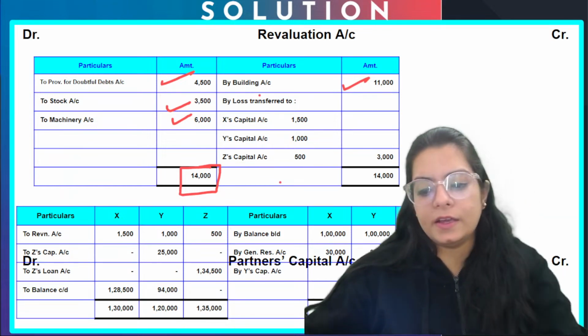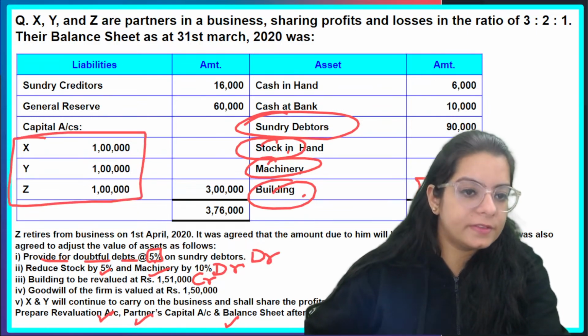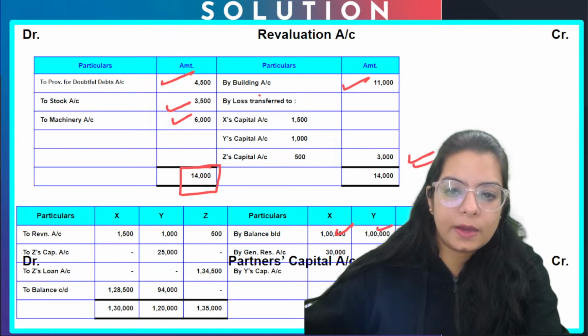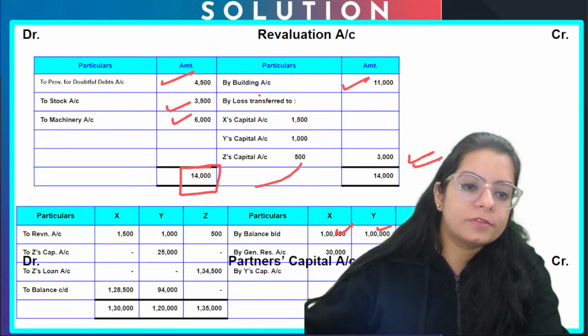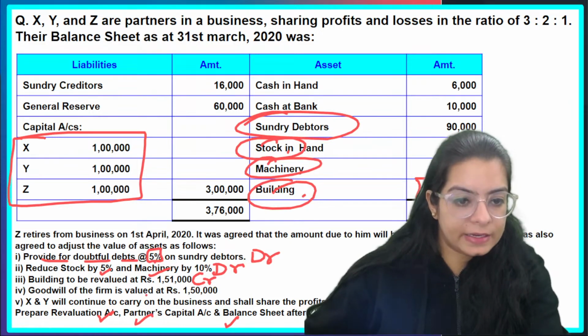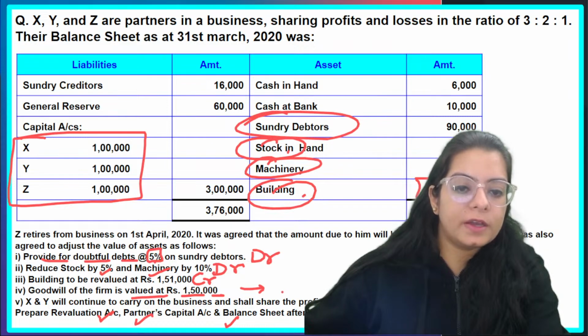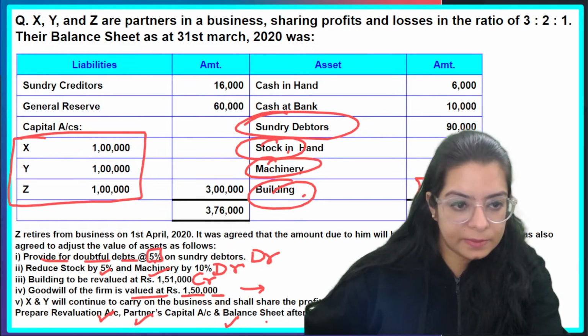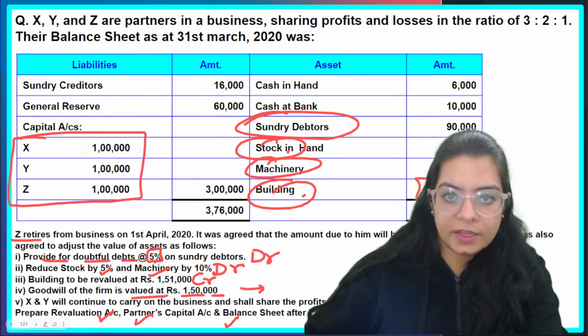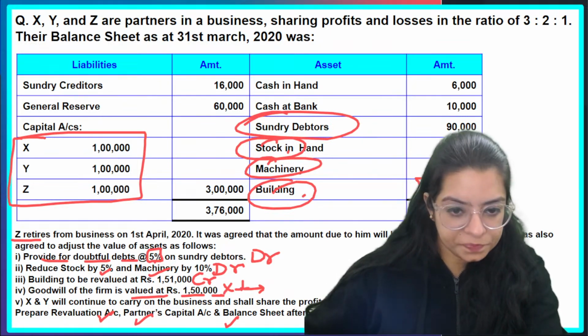अब हम क्या करेंगे, अब हम बनाएंगे पार्टनर्स कैपिटल। पार्टनर्स कैपिटल बनाने के लिए ओपनिंग बैलेंसेस लेकर जाएंगे यहाँ से 1 लाख, 1 लाख, 1 लाख, और ये लॉस को यहाँ पर ट्रांसफर कर देंगे। अब इसके बाद गुडविल की एंट्री क्रिएट करेंगे कि गुडविल फर्म की थी 1.5 लाख, इसको हम क्या करेंगे, 1.5 लाख गुडविल थी, रिटायरिंग पार्टनर है जी, जी हो जाता है रिटायर, है ना? जी का शेयर कितना है 1/6, है ना?